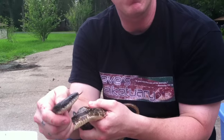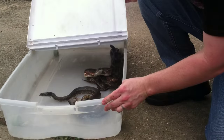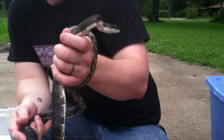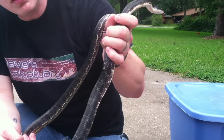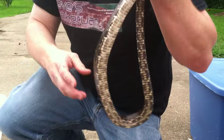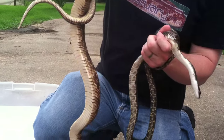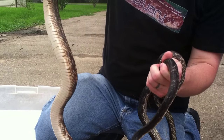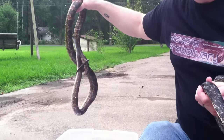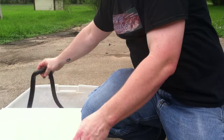These guys do have round eyes, but we'll talk about eyes a little bit later. I've got a couple of them here and I want to compare them. This right here is the same rat snake, but they consider this one a black rat snake because it's so dark. It does have patterns — if you get close enough you can see them. But compared to the Texas rat snake, which has a lot more browns, yellows, and reds, they consider this one a black rat. They're in the same family. Rat snakes can get five to six feet long and very fat.